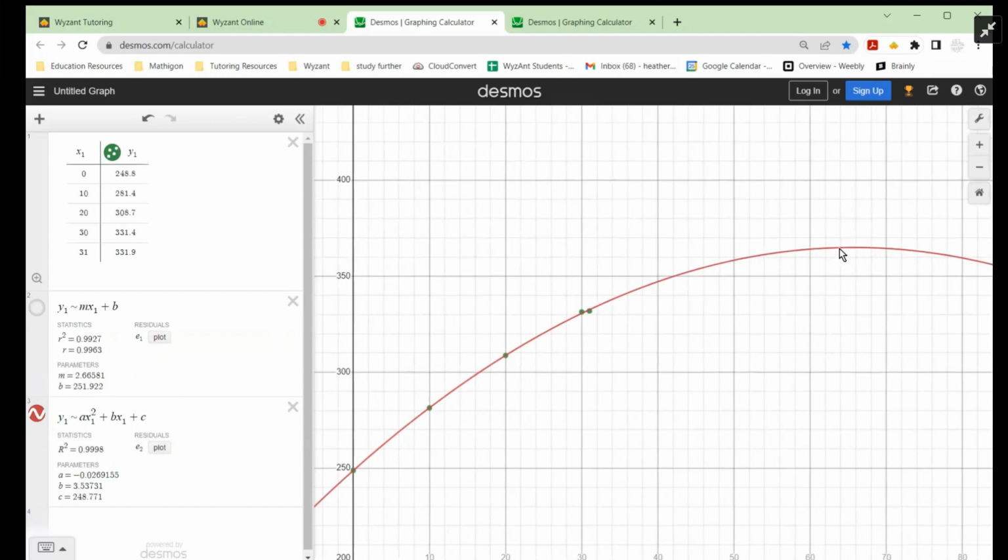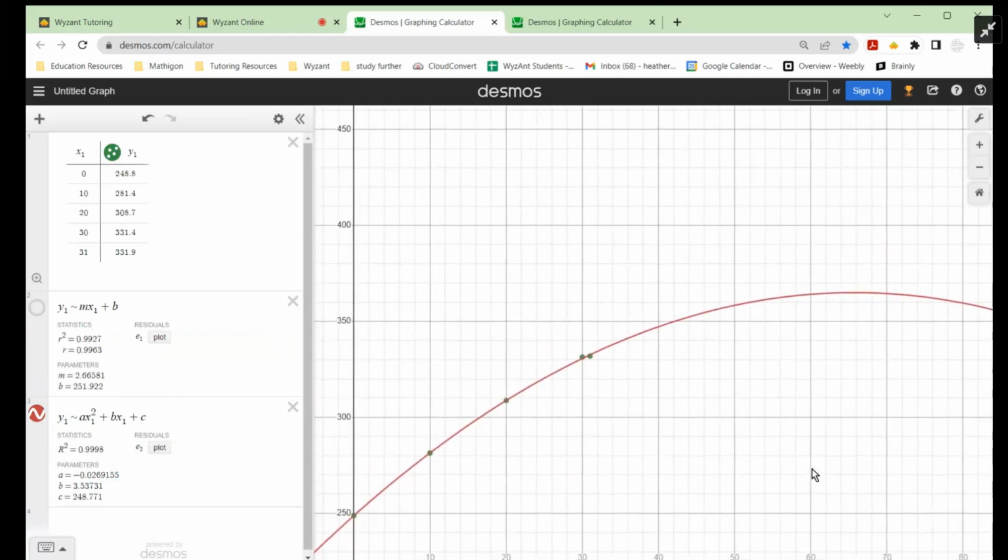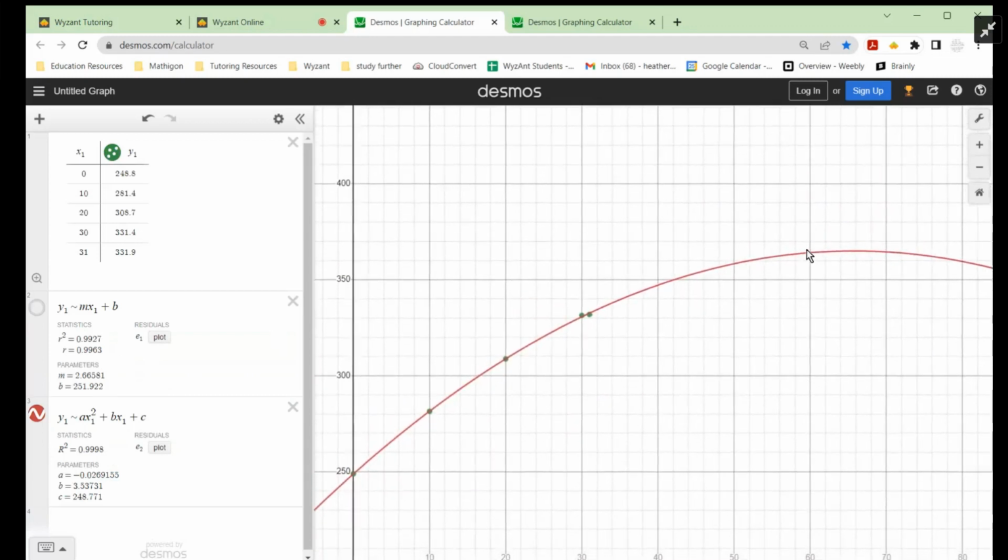The vertex is somewhere right in here. There's 10. Oh, that's 60. That's right. It's already there. Right. 60, between 60 and 70 years. So probably right about 65 years after 1990. It reaches a peak at about 365 million. So it's not even going to get there, according to this model.